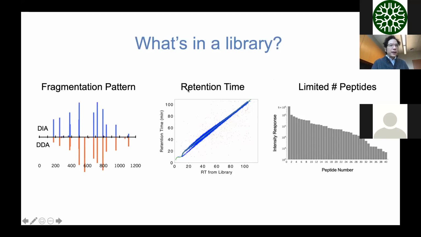So actually, this is a really important idea. It's important for search engines or these types of analyses to know that the DDA spectrum is not going to be exactly like the DIA spectrum. It needs to be close, but you shouldn't expect it to be so close, because there are lots of different things that inform fragmentation. One of them, for example, is collision energy estimation. With DDA, you know the charge state for the peptide, and you know the kind of collision energy you should fragment that peptide at.